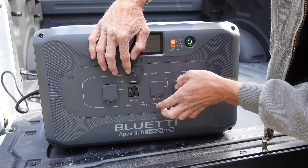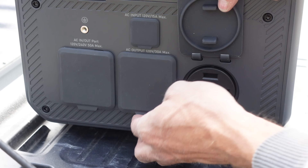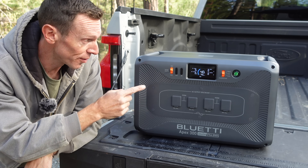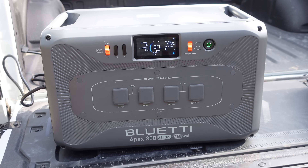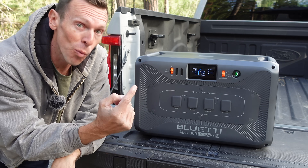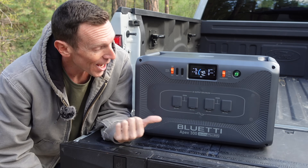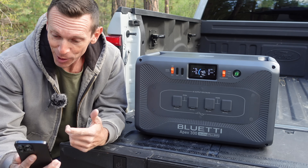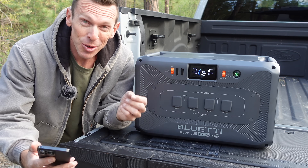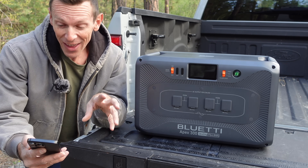You can plug it in at home to charge it up, and then take it wherever you need power. It's got a bunch of outlets on the front — power a chop saw, a PlayStation, charge your e-bike, lots and lots of uses. You can get 3,840 watts of power out of this power station in 120 volt or 240 volt — you just have to flip a switch. It's got almost 2,800 watt hours of energy storage. You can run your power tools for quite a long time, even do outdoor gaming sessions in the middle of nowhere. With 2,800 watt hours, you could run a Traeger grill for almost 45 hours at 60 watts draw, a Vitamix blender at 1,500 watts for two hours, an electric blanket on low for 25 hours at 100 watts, or a small portable air conditioner at 600 watts for four and a half hours.